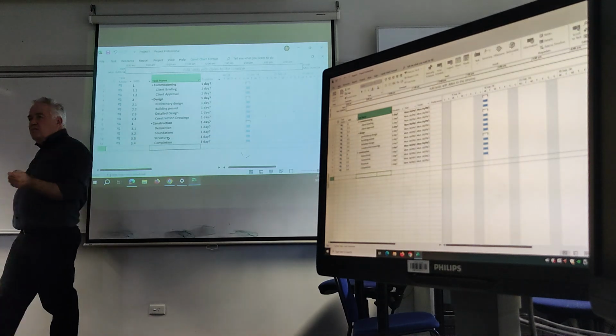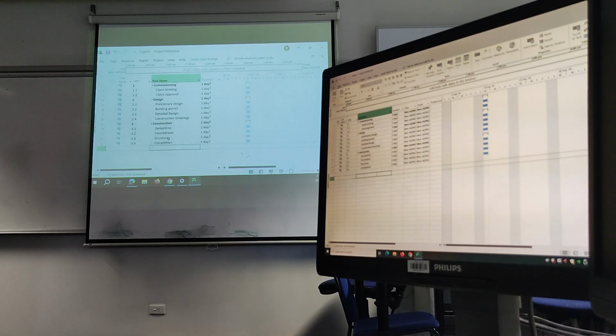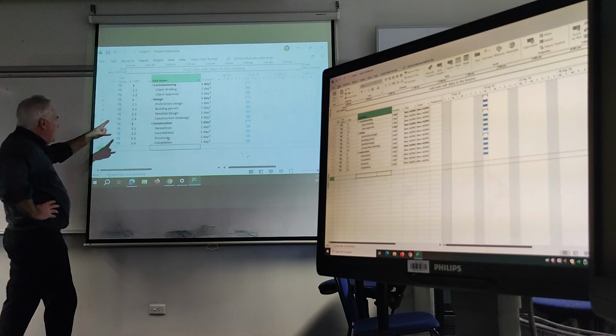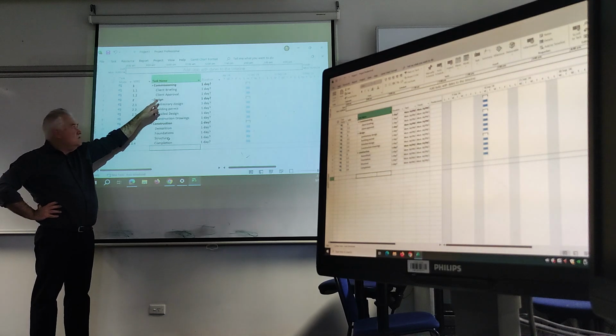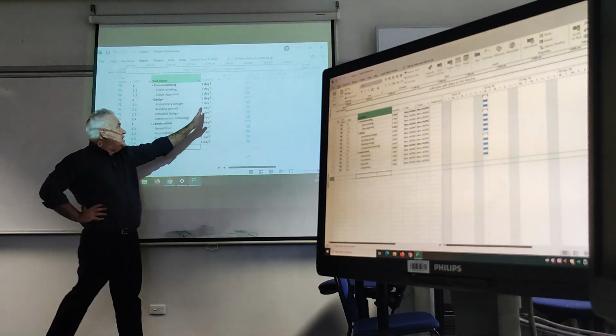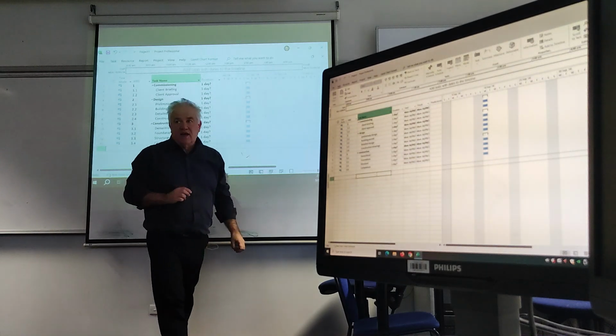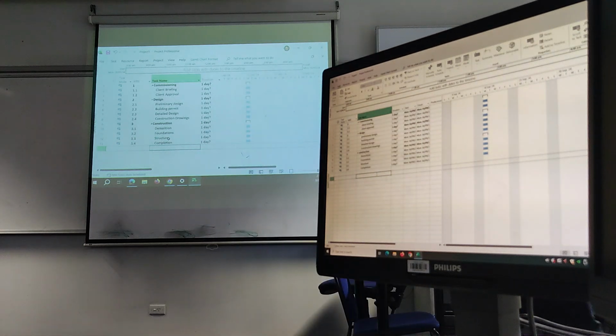Okay. So rule number 1 was do not change the dates. Rule number 2 is do not touch the summary tasks. Everything you do is done through the work packages, which are these. You don't put durations in here, you don't put links in here, you do not touch anything that's bold. So, 2 rules: do not touch the dates, do not touch the summary tasks. The system will automatically calculate them itself.